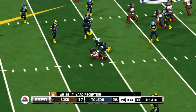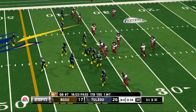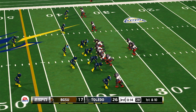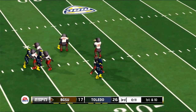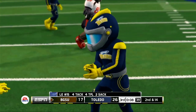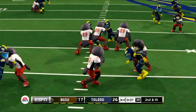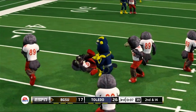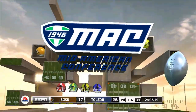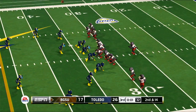And he's tackled at the 36-yard line. That's a gain of 11 on the play. First down. Hey, check back. Check. Moves up in the pocket and down he goes. That makes it second and 14. Looking to dig themselves out of a little hole here after the sack. It's second and 14.